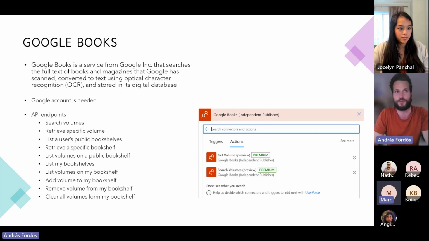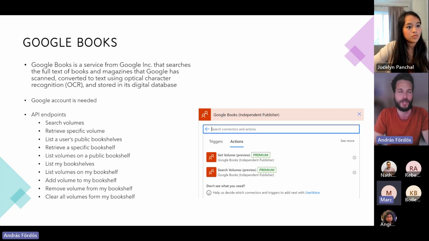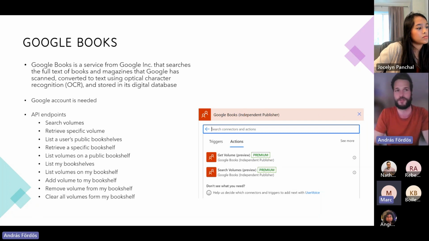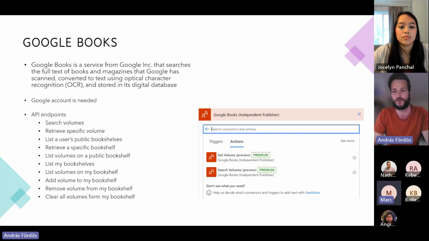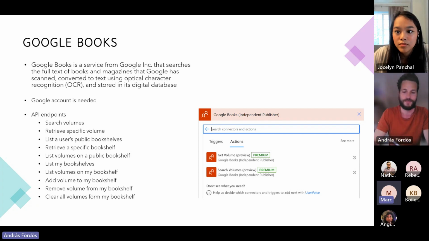The second group, which probably will be the next extension for the connector also, if requested, we can collaborate, enables you to not just search and go through the full database, but review or list other people's bookshelves, other people's collections of various books. And the third category is basically your own bookshelf. You can manage your own bookshelf. You can create various bookshelves, add specific volumes, remove, share, and basically have collections about technology, about ecological, sustainable farming, tomato planting, or whichever you feel like.